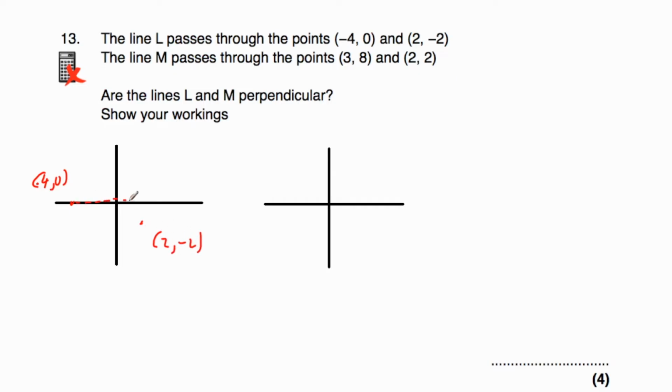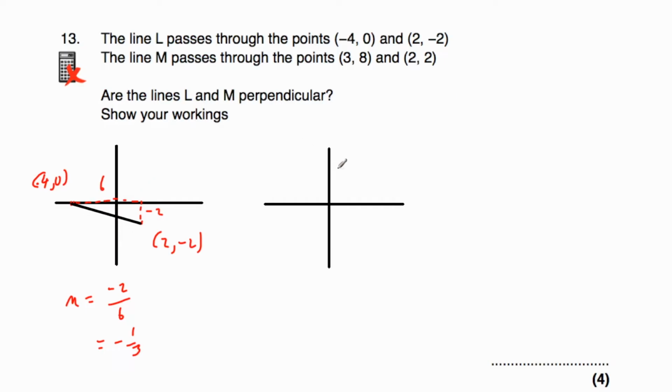So let's go across and down, and let's work out the run and the rise. To get from -4 to 2, we're going to have a run of 6. And then in terms of the rise, we're going from 0 down to -2, so it's got a rise of -2. It's going 2 down. So to work out the gradient of this line, we would do the rise divided by the run. So gradient m is equal to the rise, -2, divided by the run, 6. And -2 divided by 6 would be -1/3. So the gradient of that line is -1/3.